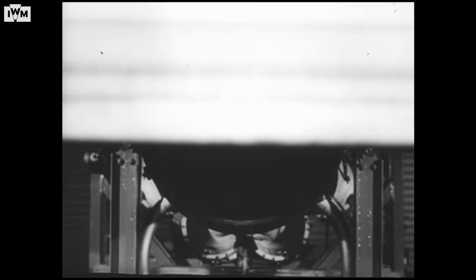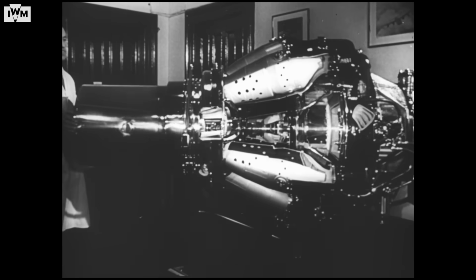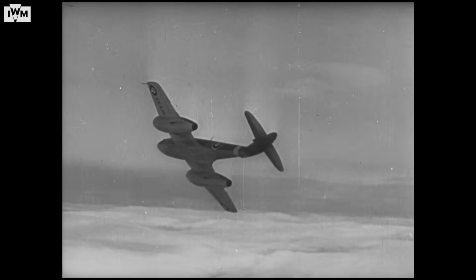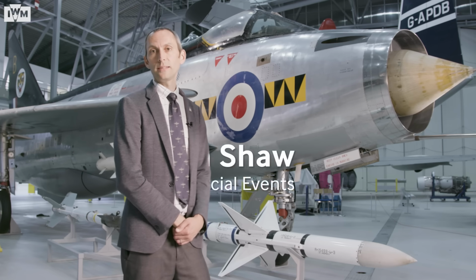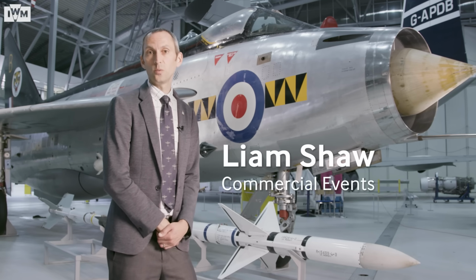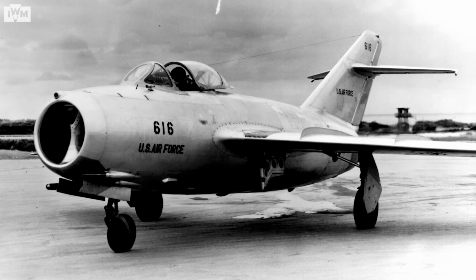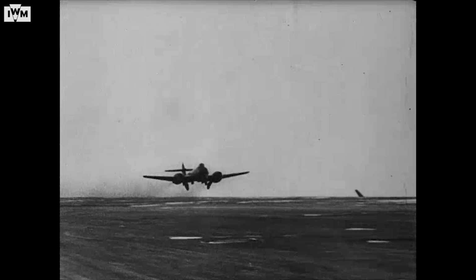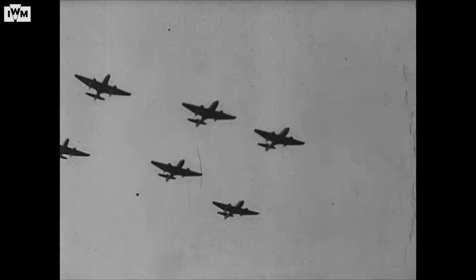The development of jets and jet technology had been pioneered by the British aircraft industry from the very early days, with aircraft such as the Gloster Meteor entering service before the end of the Second World War. Britain really did have the edge over pretty much everyone else in the world, and it comes as a bit of a surprise that some of this cutting-edge technology would be sold to the Russians. An engine was sold at the request of the Russian government, and this engine was reverse engineered and put into the MiG-15. And unfortunately, it was the MiG-15, when used in Korea against Royal Australian Air Force Gloster Meteors, that proved the error of selling the Russians this engine.